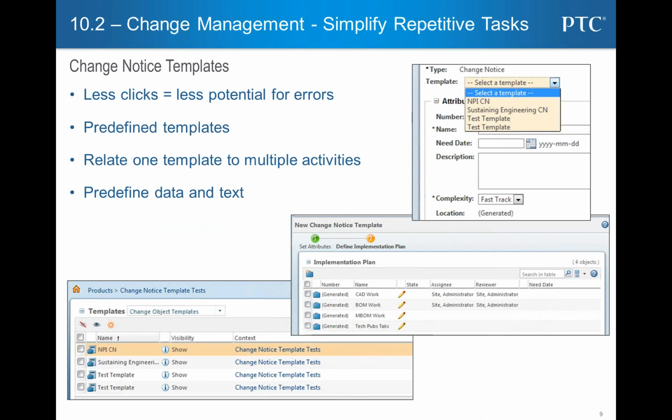Change templates is a huge improvement that we introduced in 10.2. So for those of you who are using Windchill to manage engineering change, you can now create templates for typical types of changes. And then you can include in those templates predefined activities.